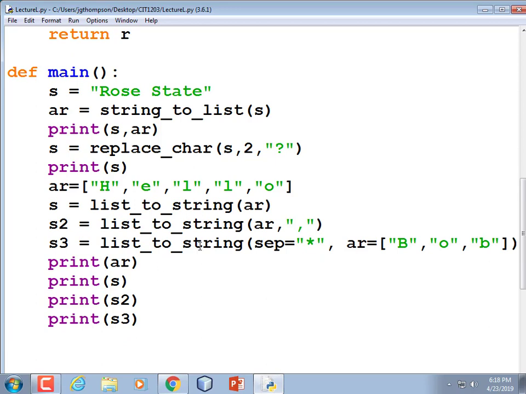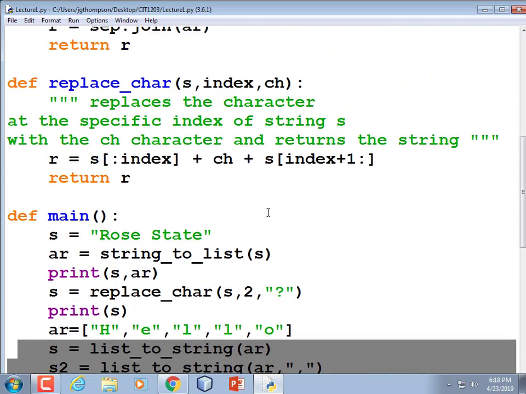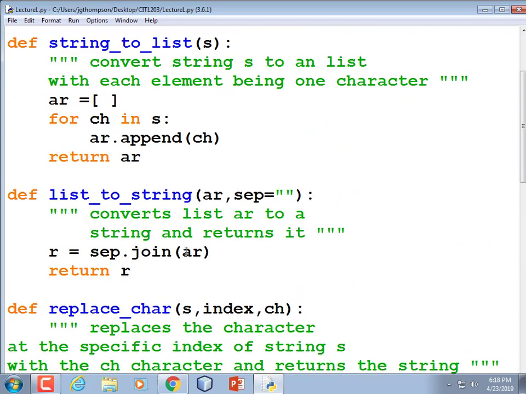Had the recording pause for a moment. I've made a few changes. Check out these 3 lines. Pause the recording, make the changes. And what you'll see here is that on the call to list to string, we did not provide a separator parameter. The reason we were able to get away with that is because on the list to string function, we gave it a default value for the parameter. If one is given, then we use that one. If none is given, then we go ahead and use the empty string so that when we join them together, there's no spaces.